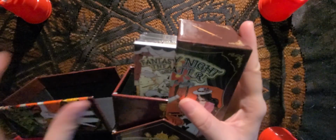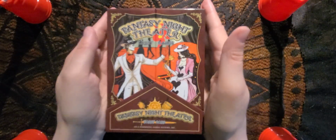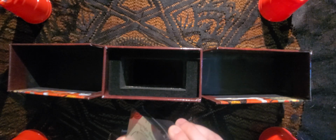I don't have a single deck in my entire collection that opens like this, so already, hands down, most awesome boxing that I've ever received in a deck. And you just simply go like that, and there is the little guidebook that comes with the deck, and there is our deck. I believe this is the collector's edition, but I might have forgotten.